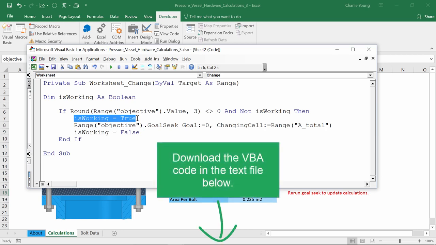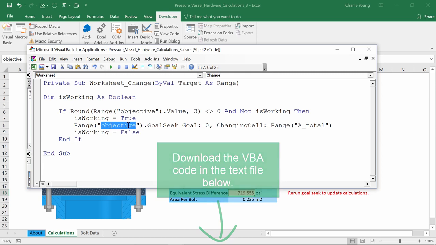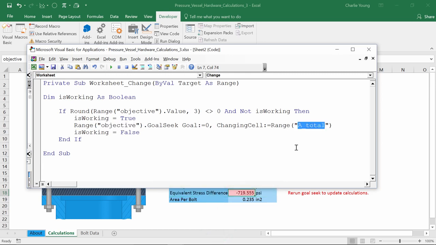But you can basically take this code, copy and paste it into your worksheet where you're using GoalSeek. All you would have to do is update the names used here, here, and here with the names of the cells that you want to set to a specific value and the name of the cell that you want to change to achieve that value. And then, of course, if you have a goal other than 0, you can update that here. But otherwise, this is code that you can copy and paste into your own worksheets to automate this goal seek process. Okay, so the code is in there.